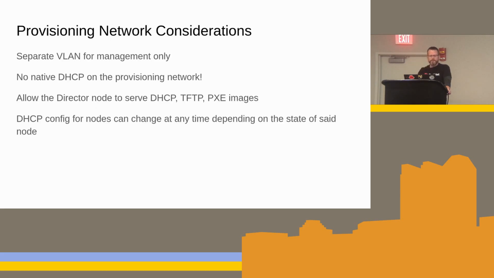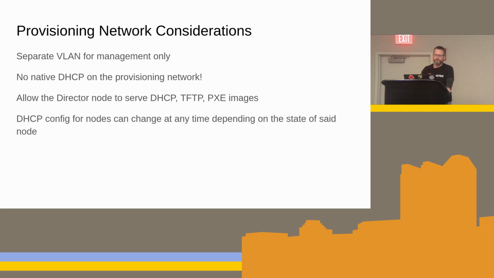Right. So we need to provision these controllers and compute nodes somehow. Remember back to when I talked about the requirements for the lab. I said you need to have one virtual network on your machine that has no DHCP or anything like that. This is where we're going to use it. We're going to use it for provisioning.